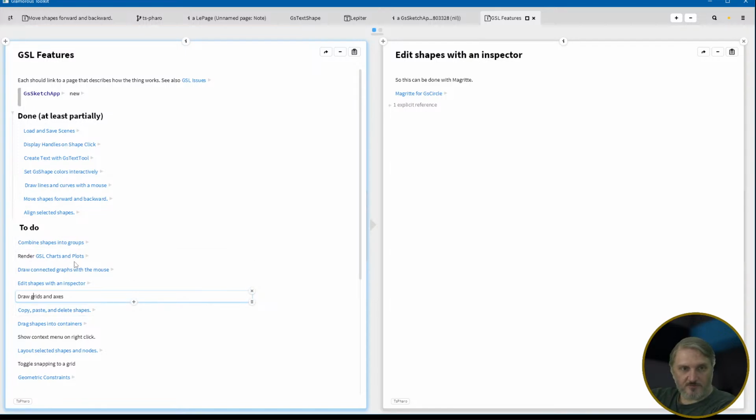That's part of the plots and stuff. I mean, actually, I want the grids and axes even in a ruler tool. And then you should be able to toggle those on and off as an overlay.